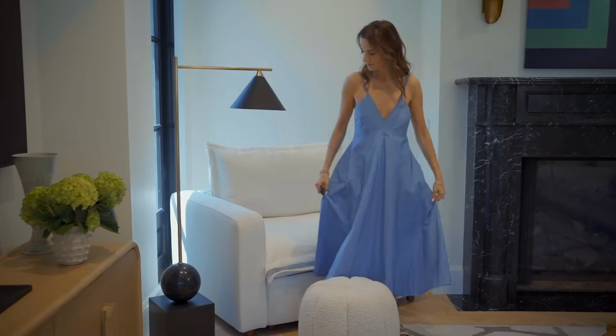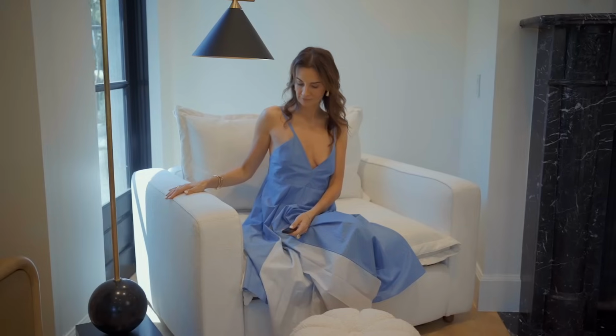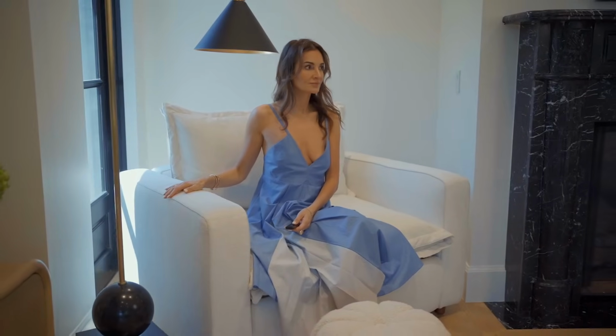Let's not even forget what type of cushions are on this recliner that is going to blow your mind. You've got 5 layers of luxurious cushioning and this irresistible, sustainable down. Not to mention the recliner only needs 2 inches of backspace. Now, I just have the recliner in my niche because I just find it to be more suitable for my particular needs, but remember, you can actually float these inside a modular sofa. So if you have a very long sofa, you can pick the middle one, you can pick the end, whichever part that you want to recline, this will do it for you, so it's totally customizable.